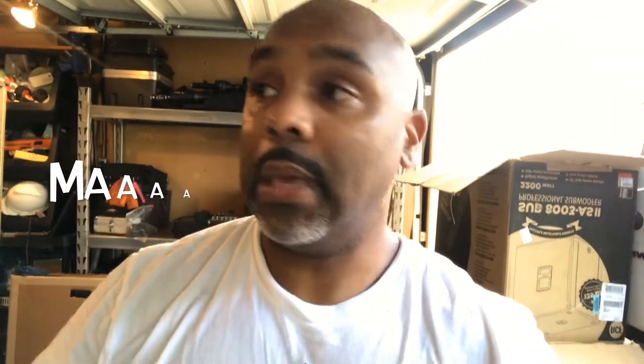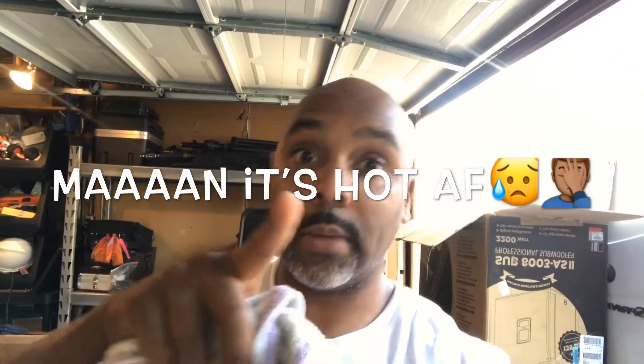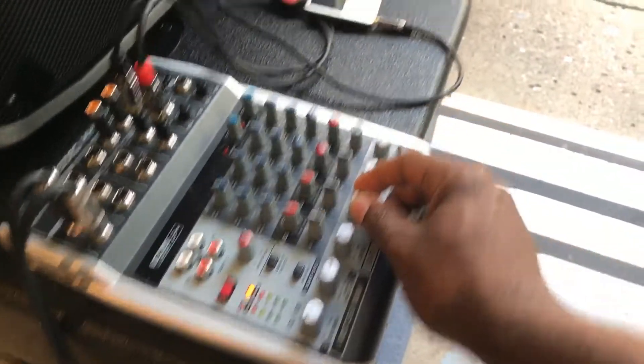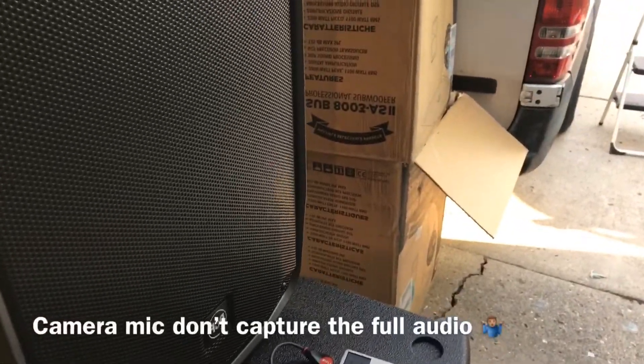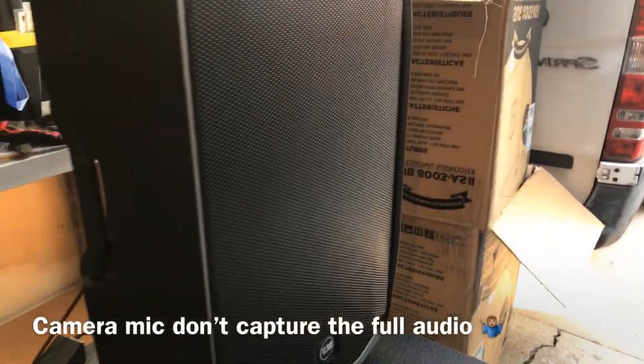I'll play something off my phone or iPod, and I'm gonna go full DJ rig. Man, it's hot today — war for July ain't no joke! Alright, I finished hooking up all the cables. I just hooked up my trusty ceremony mixer to get a signal, and an iPod with a house track on it. The tops sound crystal clear — I love it. I've got an iRig mic on the phone so it should be pretty clear.